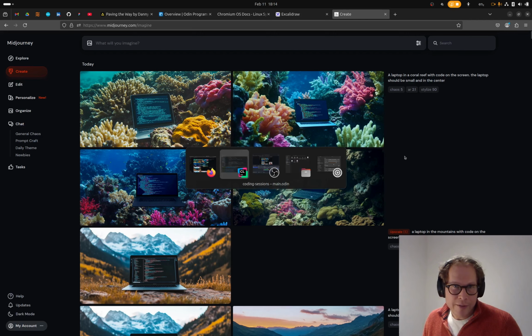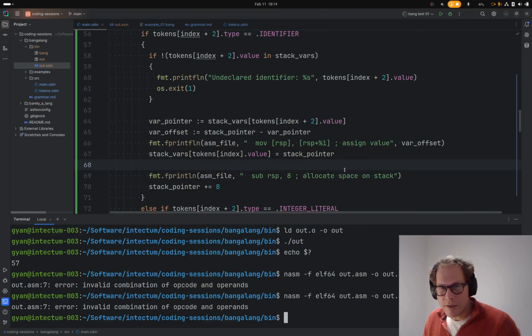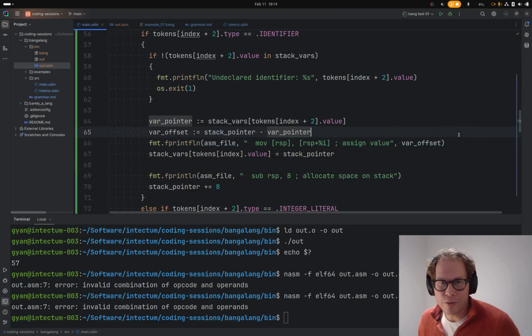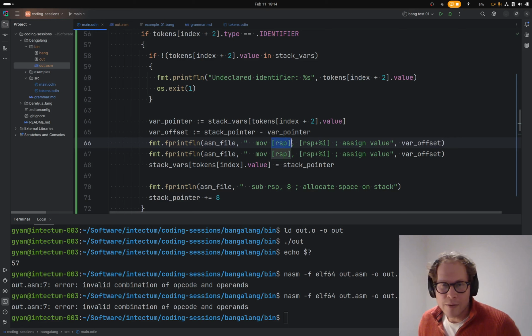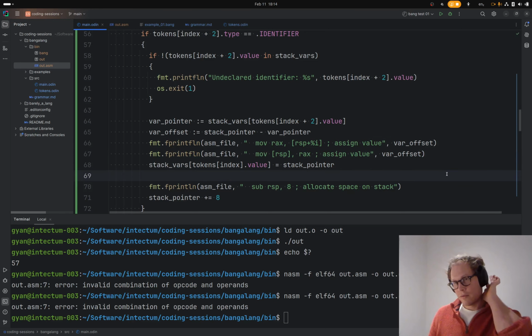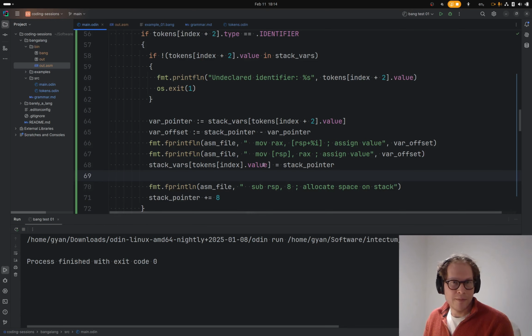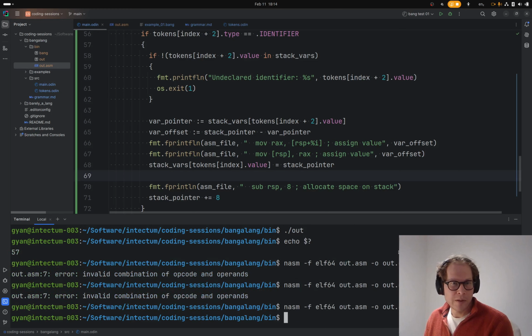Instead of figuring this out, I hope you like my laptop pictures. And instead of figuring this out, I'm just going to split it into two things. Maybe I can just say, move that into rax and then move rax into the stack pointer. Can I do that? Rax just being some register. It's just an intermediary, because maybe that works.